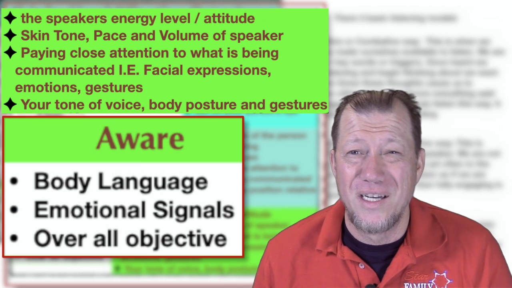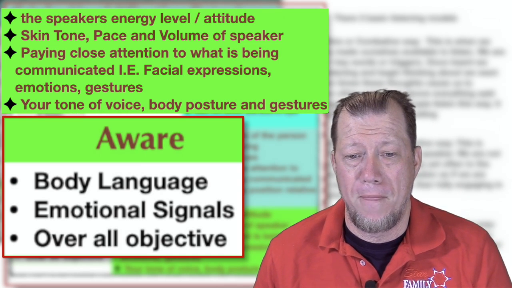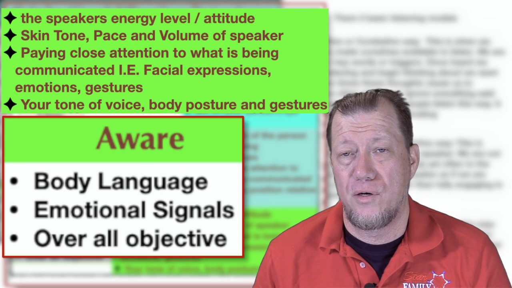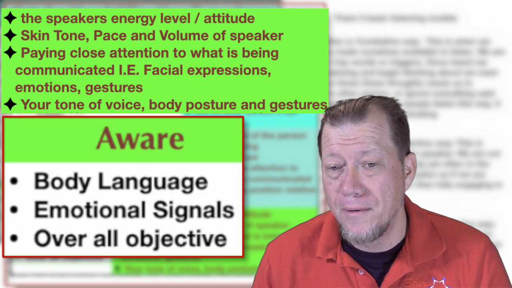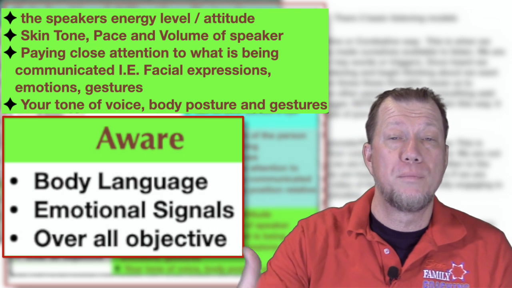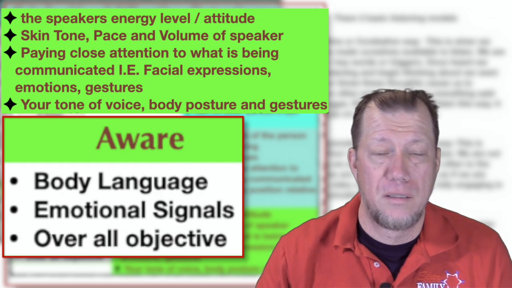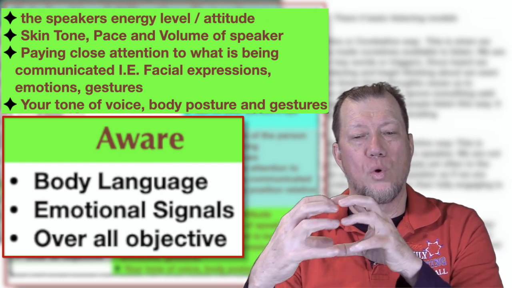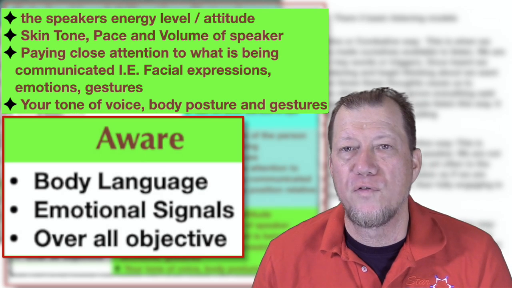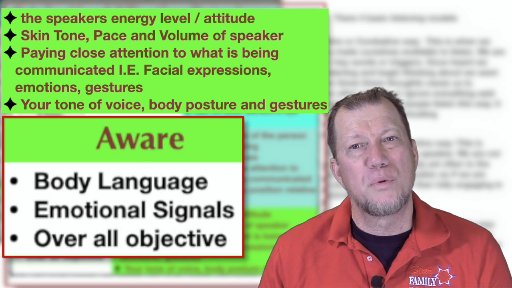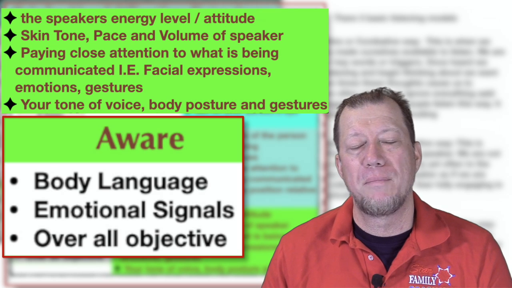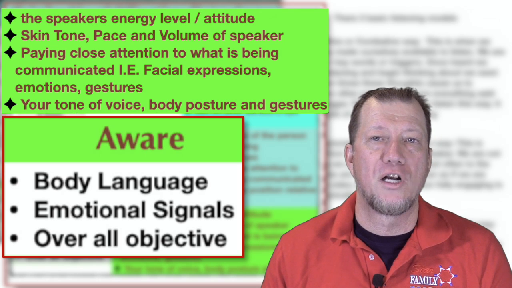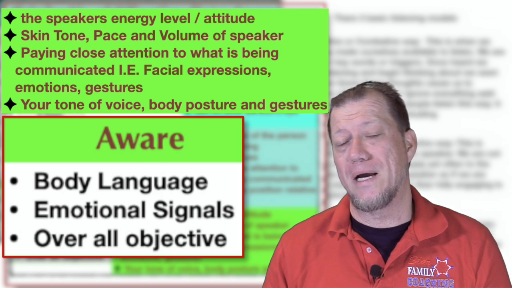We want to look at their skin tone, okay? Their pace and their volume of their speech. So we're aware of it, and we can go back to being attentive by matching it. Okay, they're doing it, I'm going to do it too. Just so we're building more rapport, especially with folks that you're not super close with. These might be strangers, they may be acquaintances. You wouldn't really put them in the close friend category because you don't know them that well.